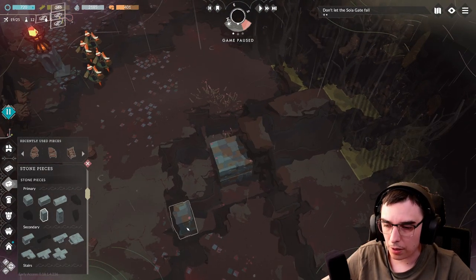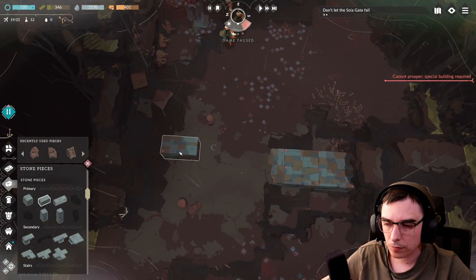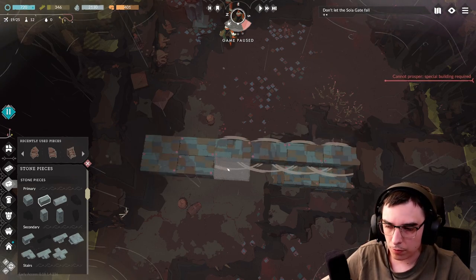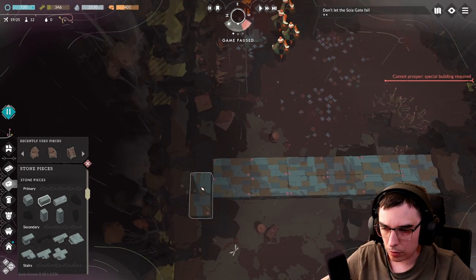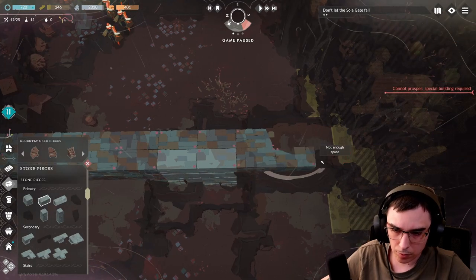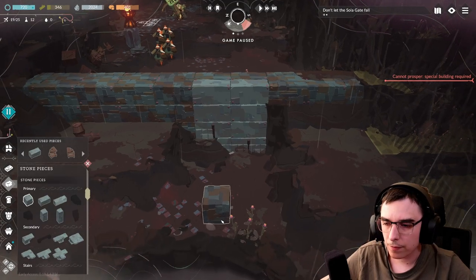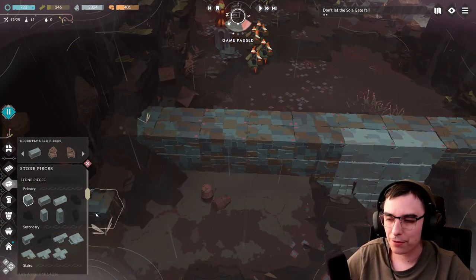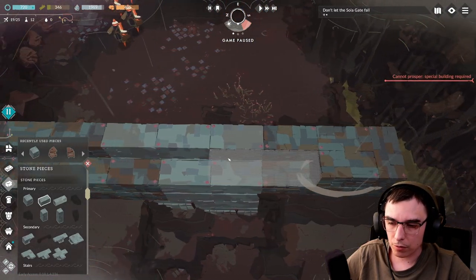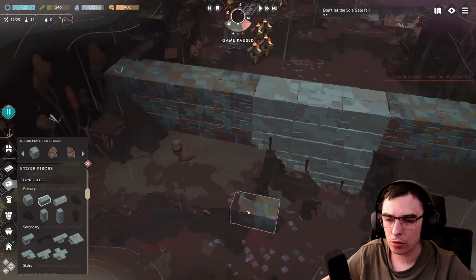Because this is basically a natural barrier which saves me resources. Let's make sure we are building to full length. There we go. Yep. Perfect. Oh, let's not forget to fill in gaps. Okay. So let's build it at full length again. There we go. Nice big tall wall.